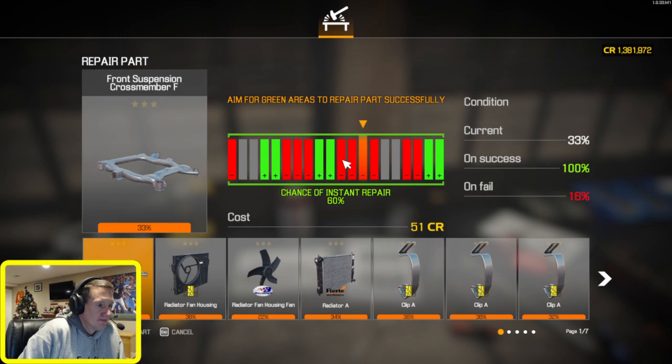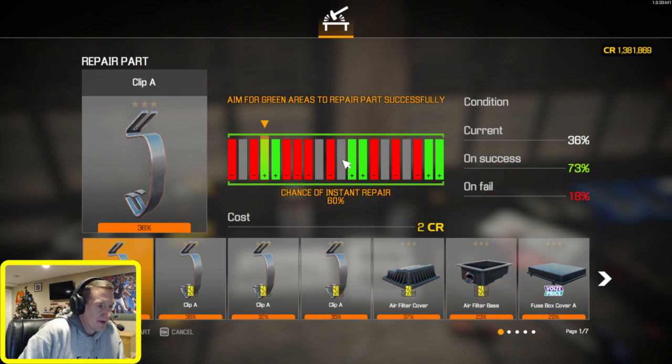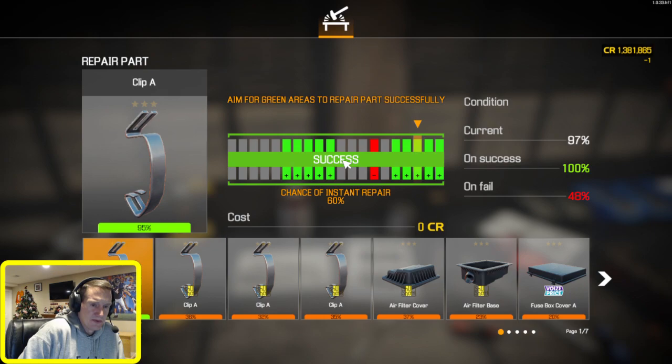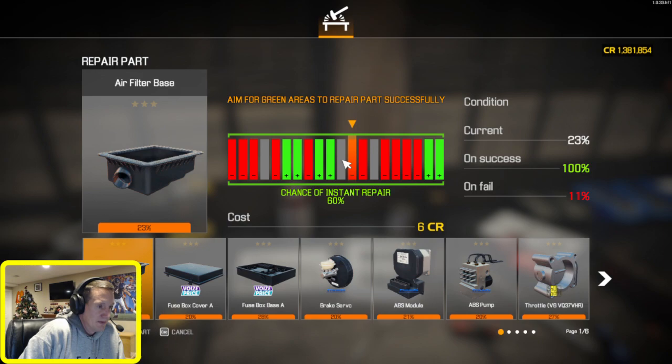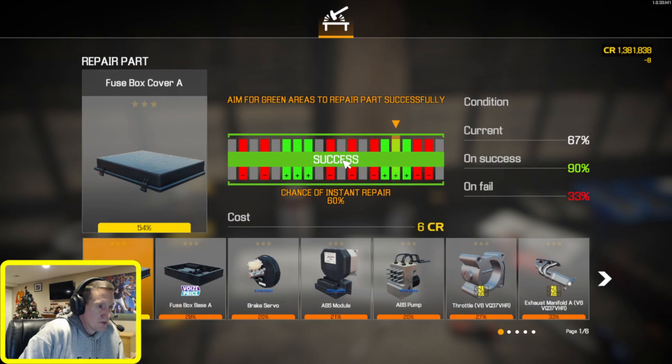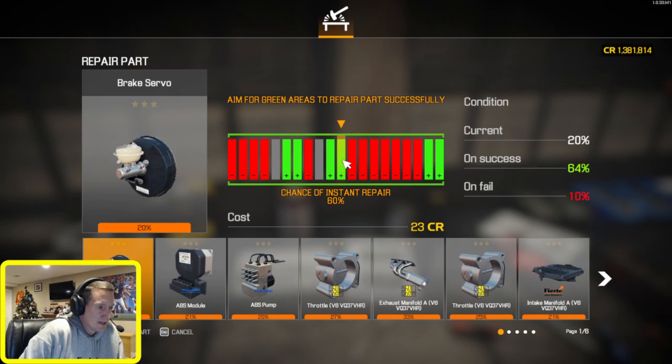I'm glad we got that cross member repaired, though. That's an expensive part. Some of these parts, if they break, it's probably not a big deal. Like that rear axle that we broke. Who cares? That's not an expensive part. If I broke this clip, the clips are a couple of bucks. Or something like the fuse panel box here, don't care. The ABS module that's coming up, we break that and I don't properly repair it, that's a problem, because that's $500-$600. The repair is probably going to cost us a quarter of that, if not less.